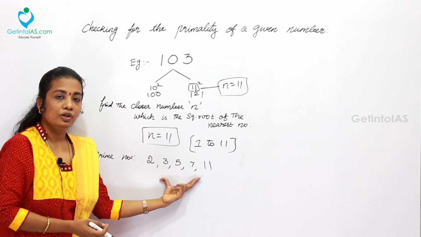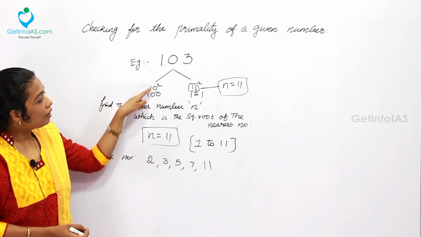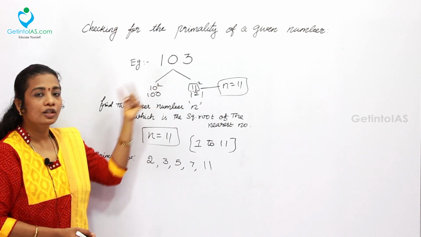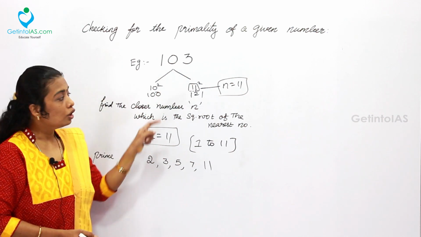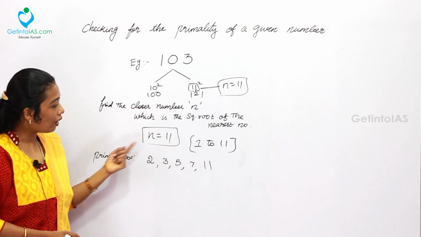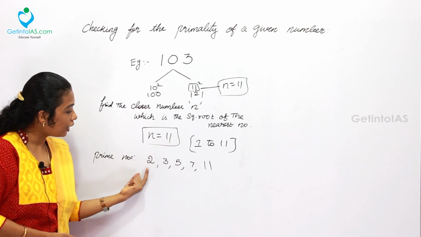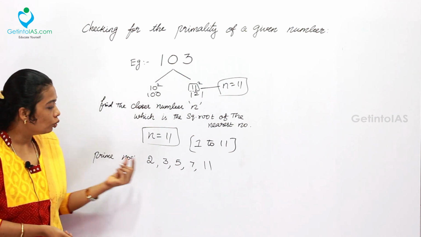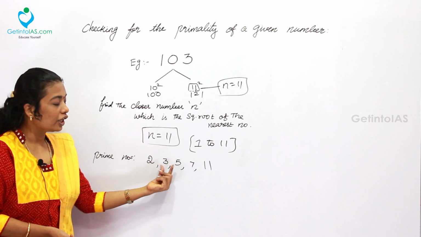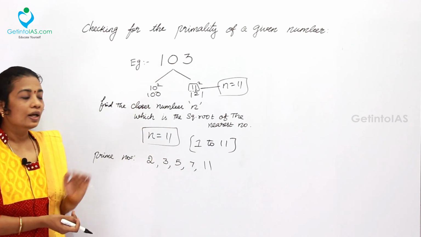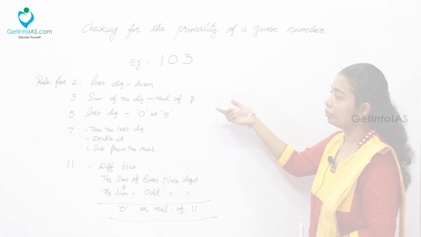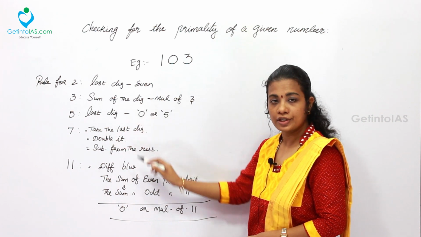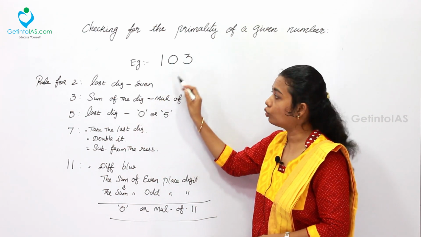Only 5 prime numbers. The first step what we have done: the range of the number between those 2 numbers we have taken. For that we have taken the square root of the number, so 11 square we got. So 11 is the n. So from 1 to 11 we want to take down all the prime numbers. Now the next step is using the test of divisibility rule, you want to check 2, 3, 5, 7 and 11 with 103. Let's do it one by one. Now we have taken the rule for 2, 3, 5, 7 and 11 for the test of divisibility. Let us check one by one rule with 103.